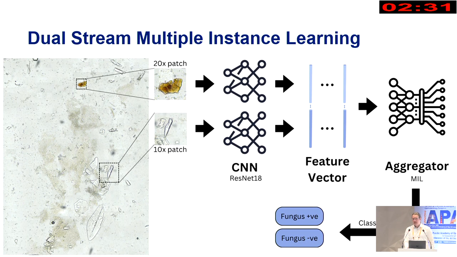We could also look at different types of inputs, right? So as opposed to just clinical photographs of the cornea, we could try to automate the smear interpretation process. This is an example of taking whole slide images of potassium hydroxide smears using a method called dual stream multiple instance learning, basically breaking it down into multiple patches, extracting the features from that using those CNNs that I mentioned, and then using an aggregator that's based on a transformer architecture to make a final prediction. So essentially compressing these huge images of pathologic slides and coming up with a meaningful prediction based on those compressions.